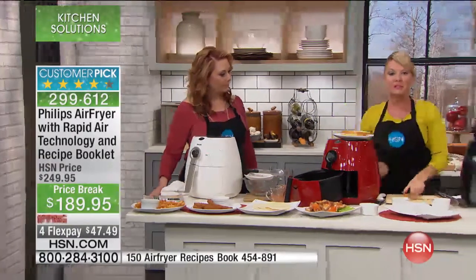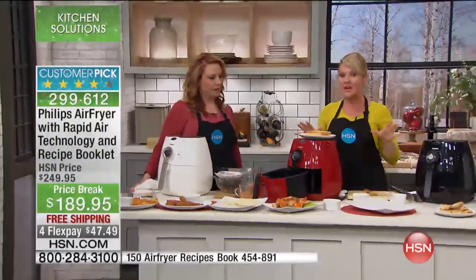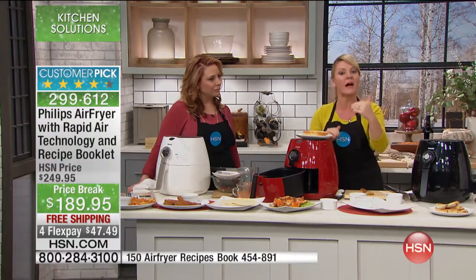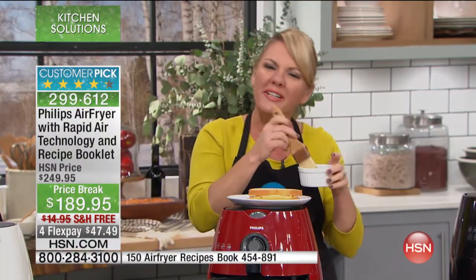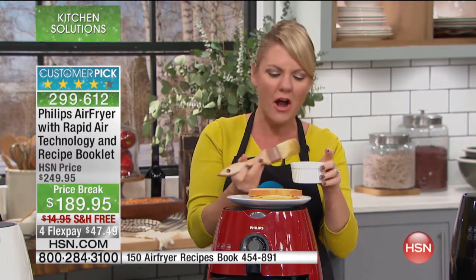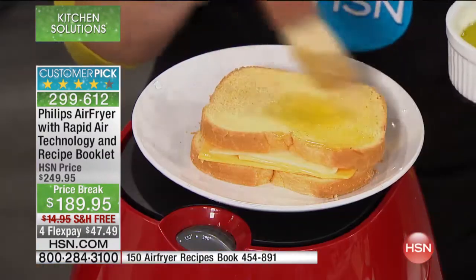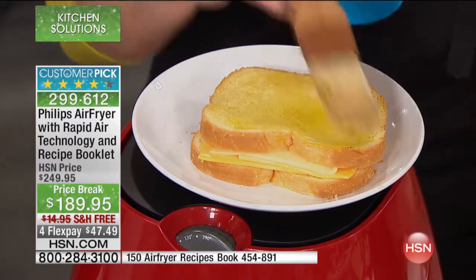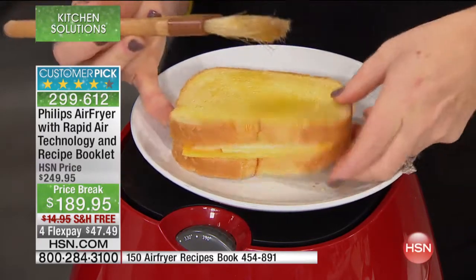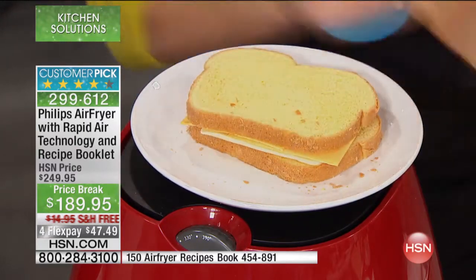Okay, let's talk about grilled cheese, because there are a couple of recipes for this in the book that comes with the air fryer, or the one you could add on. And I know at first you think, grilled cheese, really? But I don't usually fry my grilled cheese. Well, think about what you do with your grilled cheese. You slather it in butter. So instead of that, I'm lightly brushing with olive oil. Already better for me than slathering in butter.